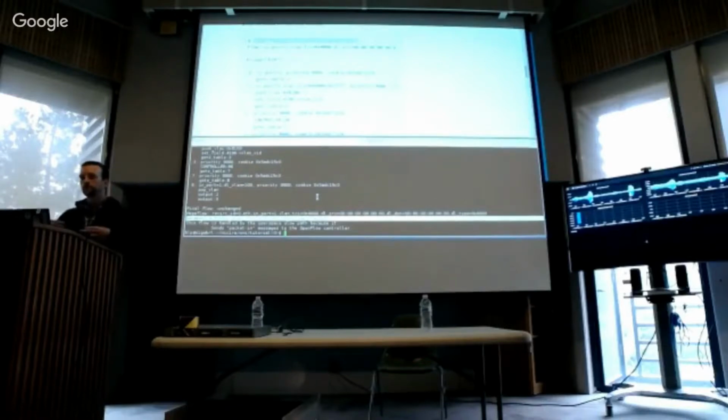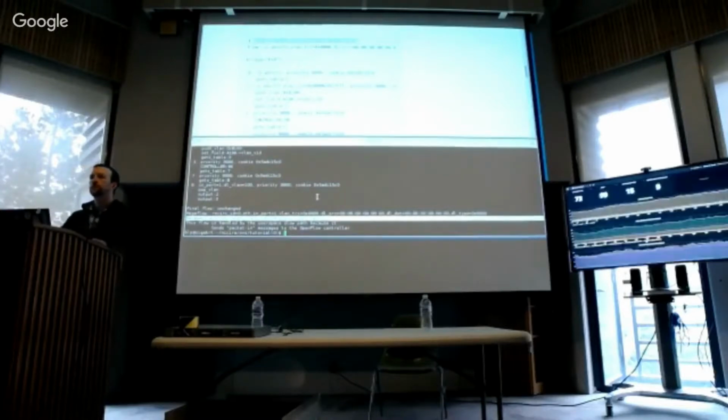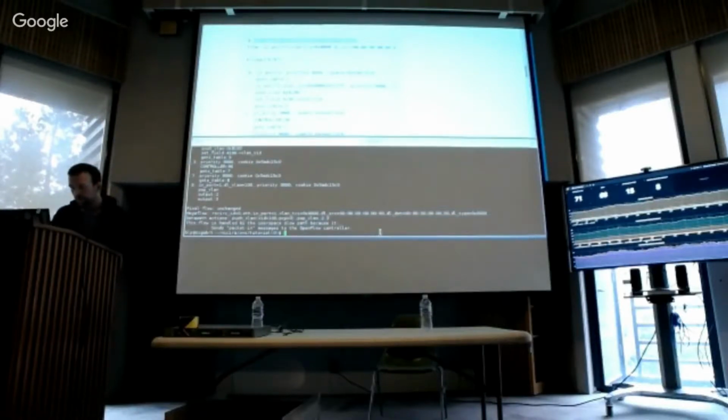It could optimize those together. Usually it does. I'm not actually sure why it didn't this time. And that's not a fault of the flow table. That's a fault of OVS's optimizer. One of the goals of OVS is to allow controller writers to do what makes sense at a conceptual level, and then OVS should be able to make that fast. So that's not something I can blame Faucet for.